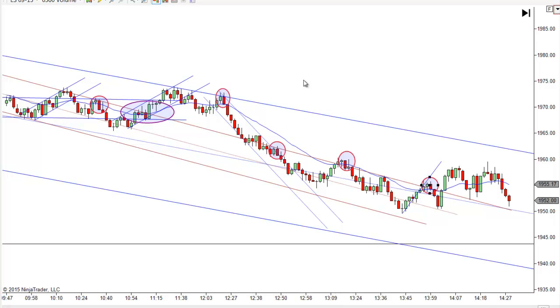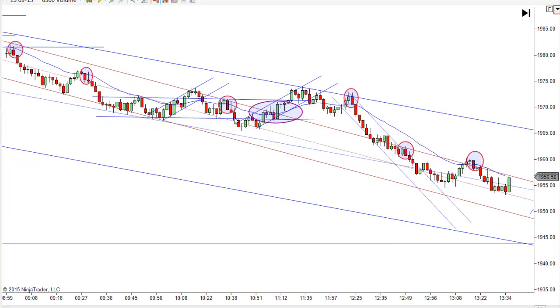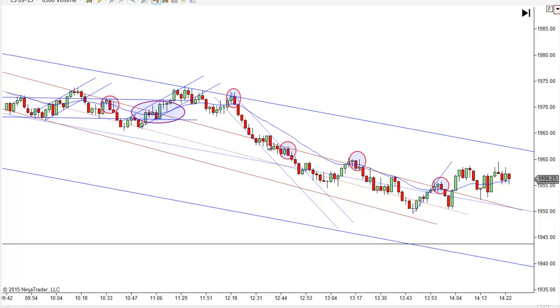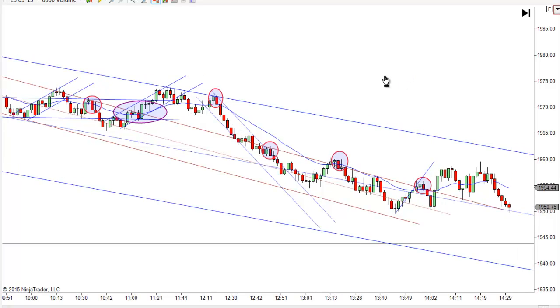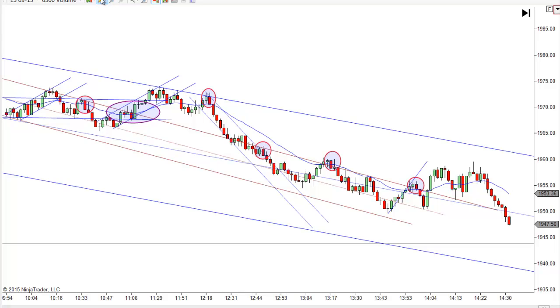But at this point, you've almost got to reset. That's the other thing, is you almost got to reset from this red channel, because you got this correction, and then you kind of get a new trend, shorter term trend starting down here. Now this one, I didn't talk about this one, I didn't have it on there, but this one did get a break. You got a close, and it's not a real bearish close, but it still closes outside the trend line and then makes a new high and then tries one more attempt.